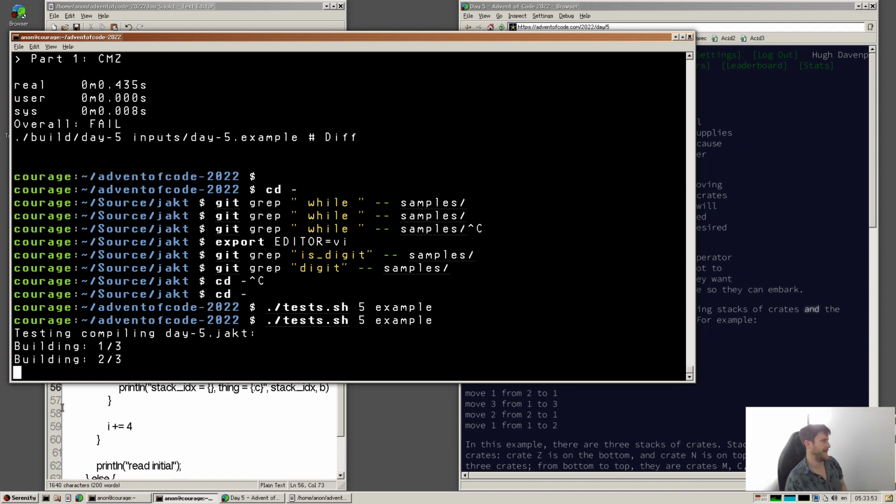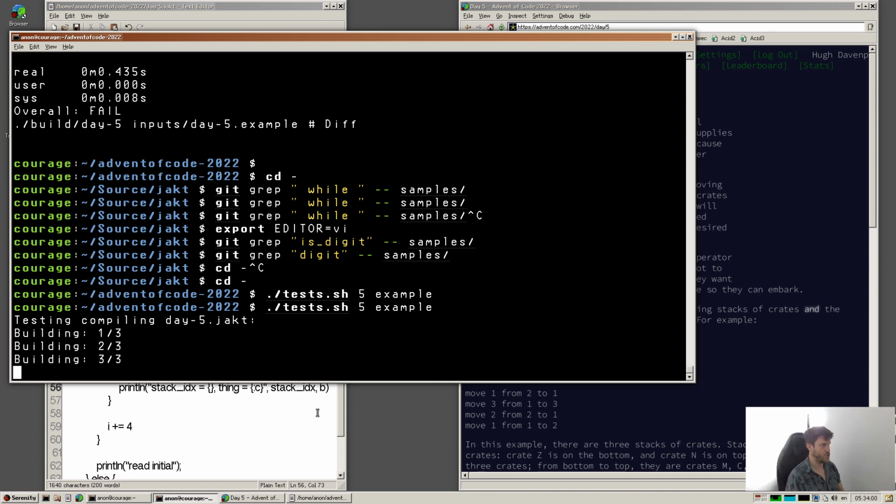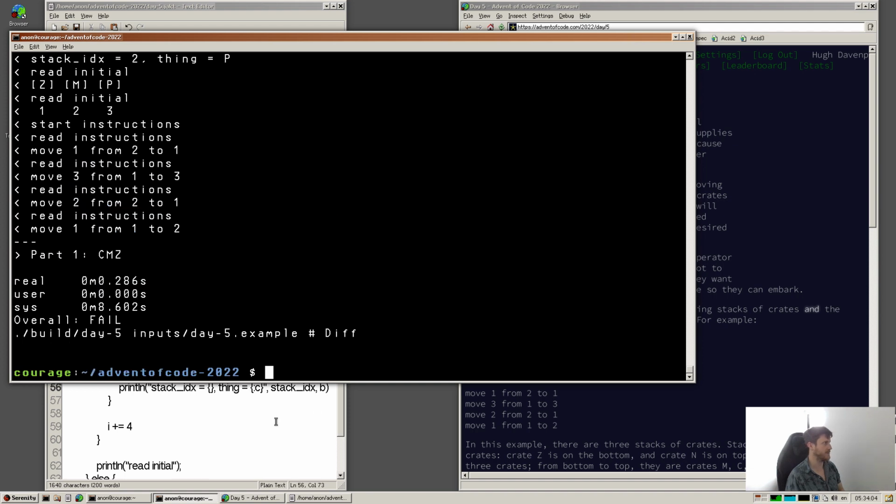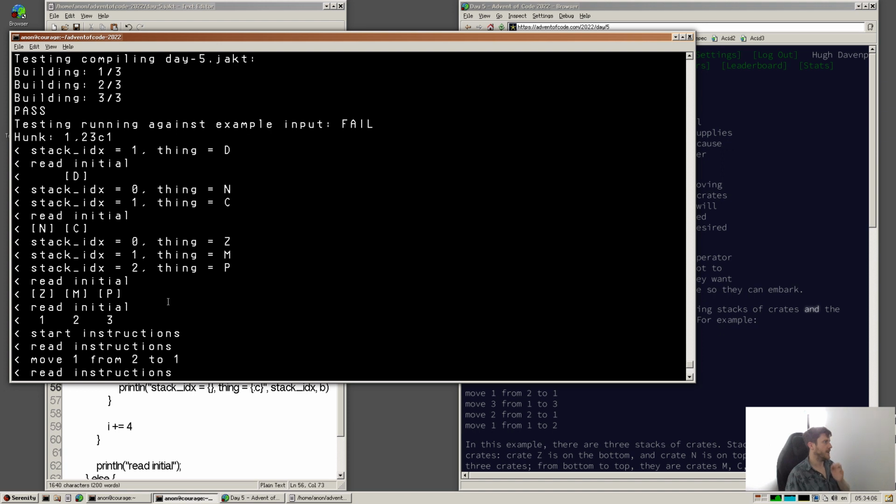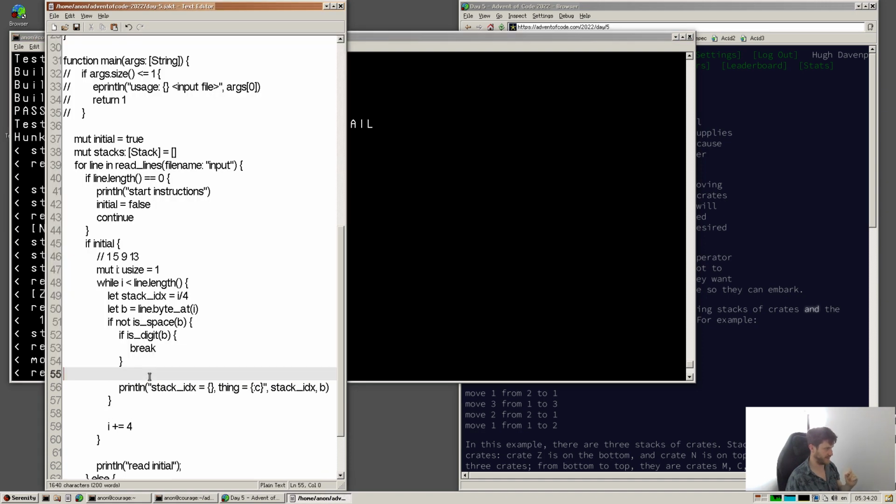So if we run this now, choo choo, might hear a train in the background, must be freight time of night. Right, so yeah, we can see the stack index is 1, thing is D, and that's it. And then N and C, Z, M, P, and read initial. So that's pretty cool.